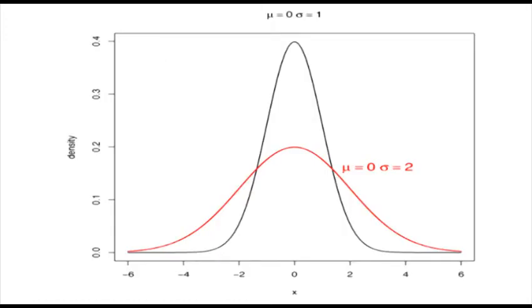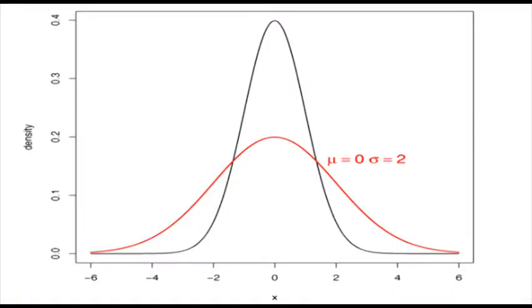If we take another pair of curves, so the start point again is with mu equals 0 and sigma equals 1. In this case, we've changed the value of sigma, and you can see the effect of spreading out the curve. And at the same time, the height has been decreased. So the height, in fact, is now half of what it used to be, about 0.2. And that half is the inverse of the multiplier in the value of sigma. So sigma's gone from 1 to 2. The height has gone from 1 to half the value it was previously.